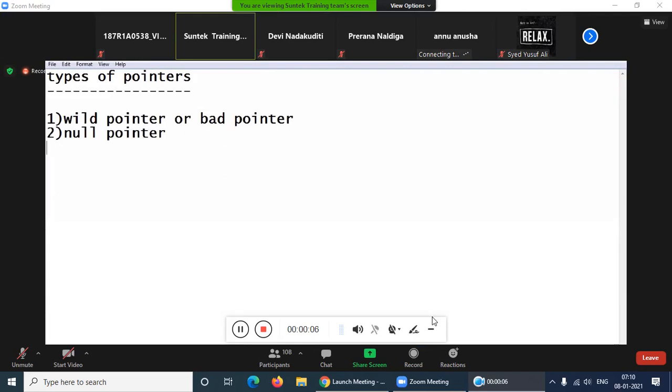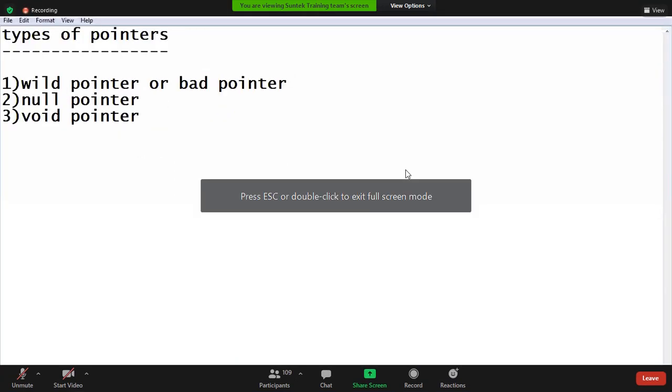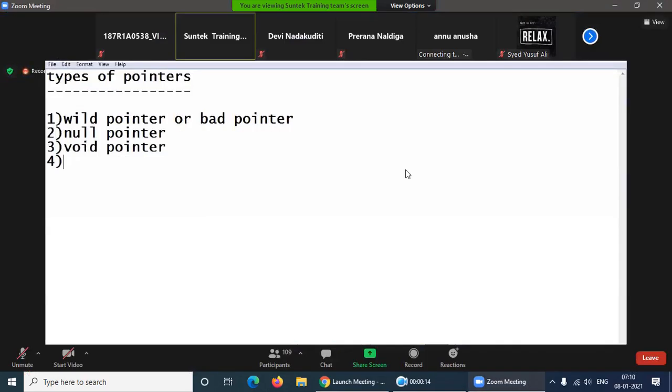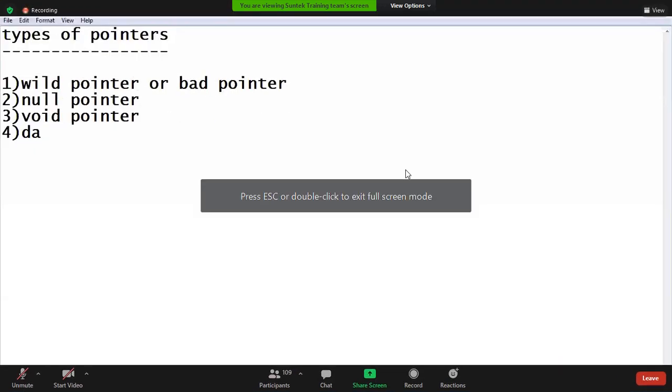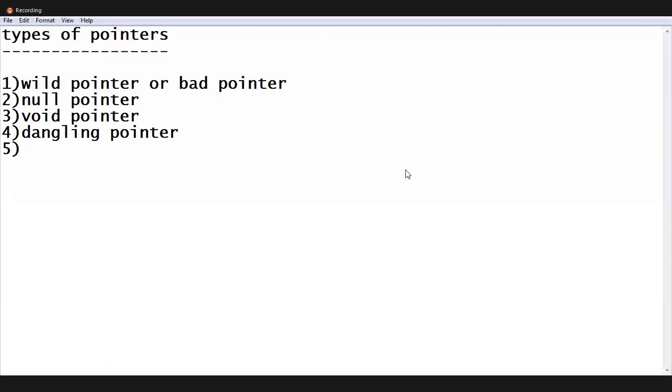Next one is null pointer. Third one is void pointer. Fourth one is dangling pointer. Fifth one is function pointer or complex pointer.